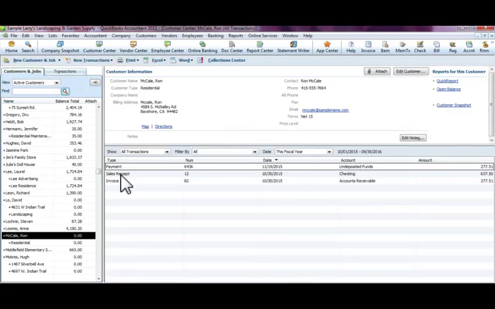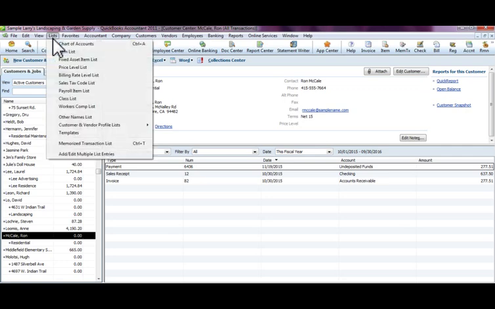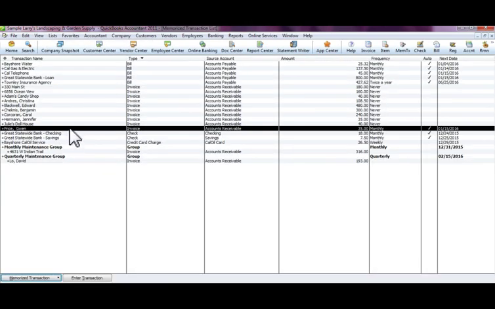All right, and the way that you can see if this is set up for automatic billing or automatic invoicing, however you choose to call it, go to List, scroll all the way down, and go to Memorize Transaction List. And there you'll see it. Gwen Price, invoice, accounts receivable, amount $35 monthly. And if it has a check mark next to it, that means it's an automatic invoicing or automatic entry. And you'll see that the next bill date is 1/15/2006.